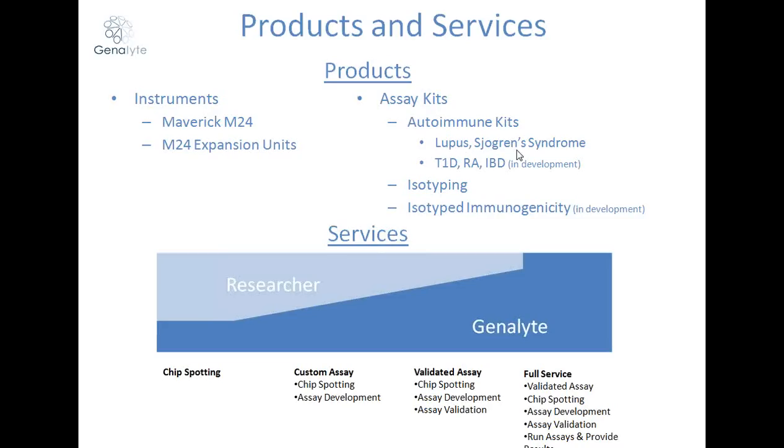We have our initial launch of products into lupus and Sjogren's disease. We'll be continuing with type 1 diabetes, RA, and irritable bowel disease. Our isotyping workflow will be launching soon this year. And down the road, we anticipate to be working, validating the isotyped immunogenicity offering.